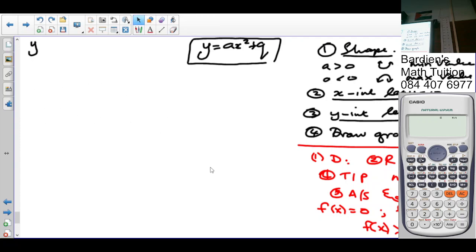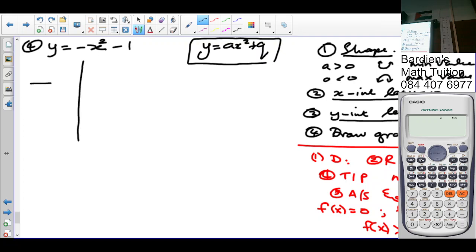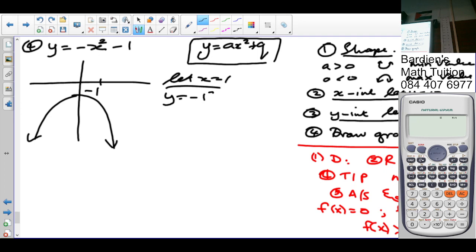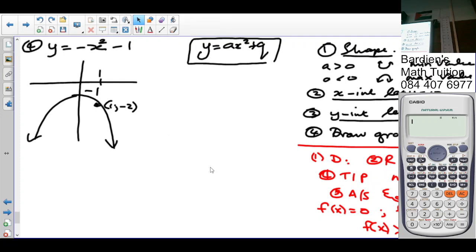3 graphs. Nice. Right, what's the next equation? Y is equal to, this is number 4 now, right? Y is equal to negative x squared minus 1. So if we draw this graph, this is what the graph is going to look like. So sad. So they go through minus 1. And if you let x equal to, now remember that this is going to again have no solution, not so? So we let x equal to 1. So y is equal to negative 1 squared plus minus 1, which is negative 2. So if x is 1, y is negative 2. But you guys will almost have more dots on your graph. But you're not going to do that anymore. You're going to do it like I'm doing here. You all okay with that?